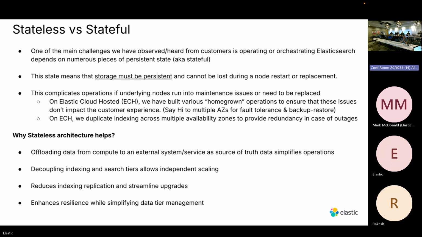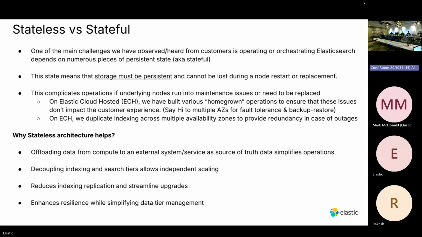We started to think about how we could decouple the index and search. In the previous architecture that we were talking about, the ingest and the query hit the same tier. So how do we decouple? How do we ensure that customers can scale the index tier and the search tier very differently? When we started to think about all of this, we realized that we can only do this when we re-architect the whole Elasticsearch product.